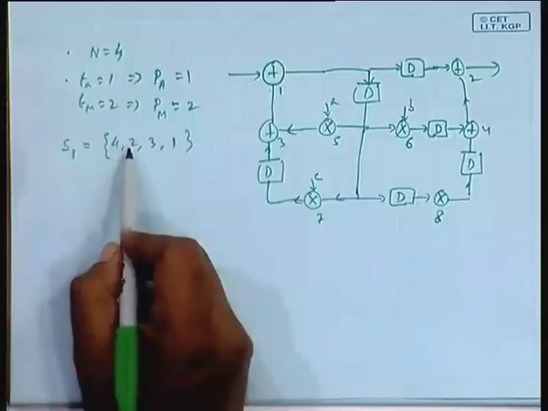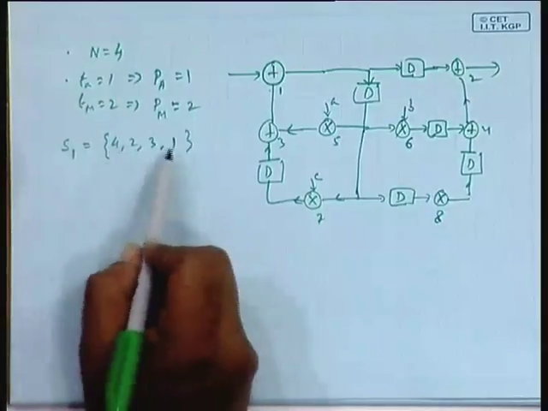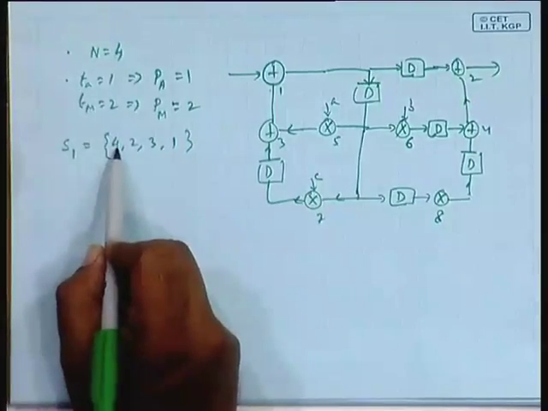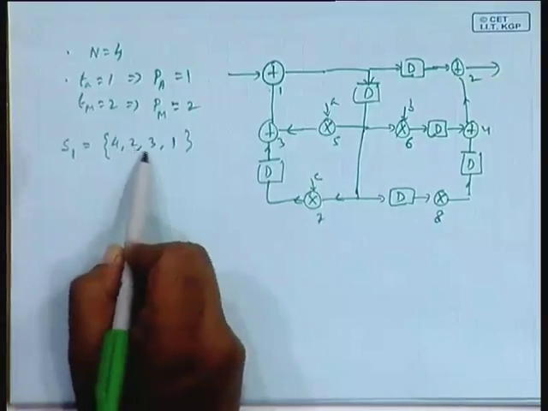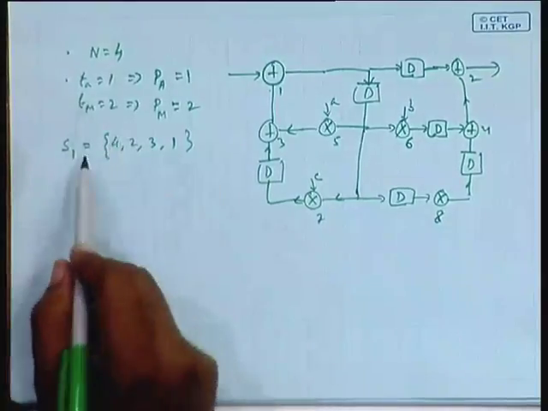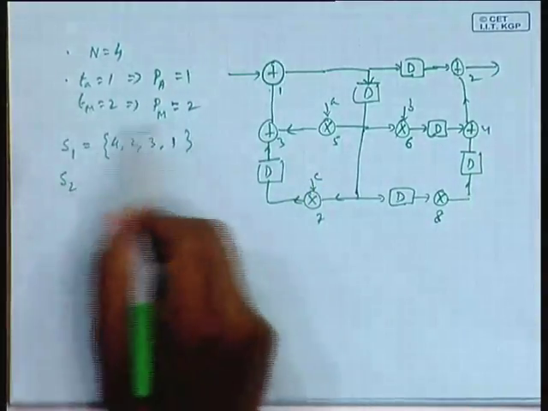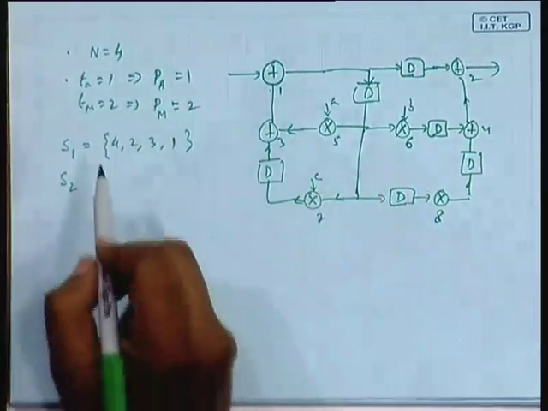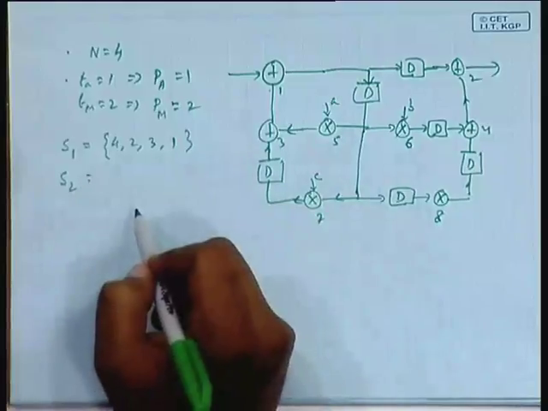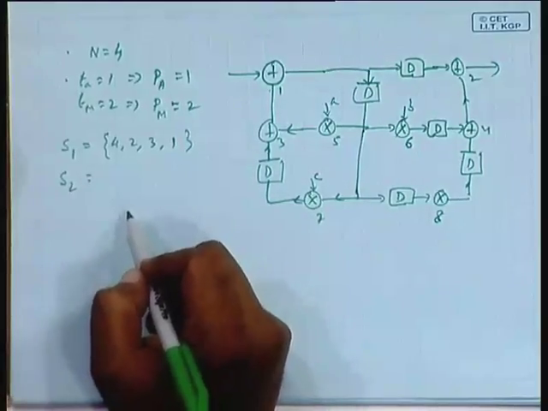Okay, that is why instead of A or U only digits come, but it gives the order. Adder 4, 0th schedule, adder 2, first schedule, and so on. This is the folding set for the adder category of nodes. Similarly, all the 4 adders will be replaced by 1 adder, and I have got 4 multipliers, all the 4 multipliers to be replaced by 1 multiplier.